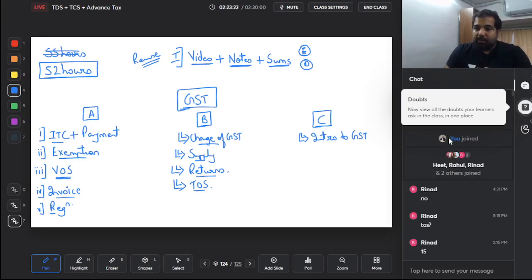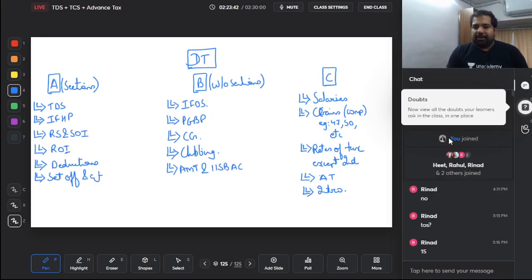Sums from which book? Any book, plus ICM material, every sum. Every time you do a sum, write easy or difficult, and your target every time you revise is to make the difficult into easy. A, B and C category for GST, these are the categories. For A, very very important, B mid important, and C is not at all, you can leave it.